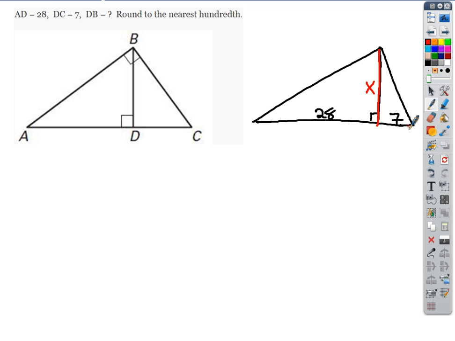And all we've got to do is ask ourselves, now, which of those 3 sides is the one that's shared between the small and the medium? Is it, okay, BD, right? It's going to be X in this case. Not 28, not 7, but X. It doesn't have to be the unknown. It could be one of the given lengths, too. It doesn't always have to be X. In this case, it is. So X is the shared side.